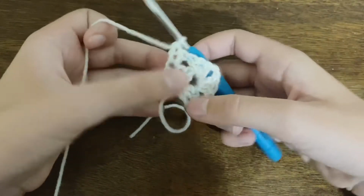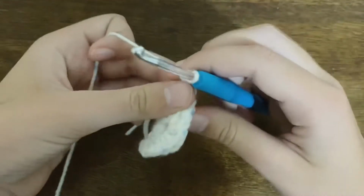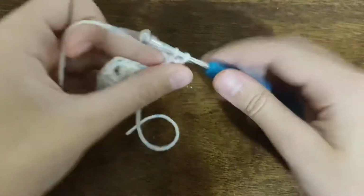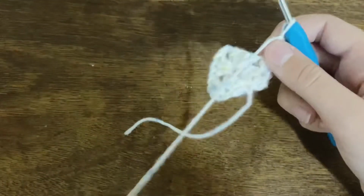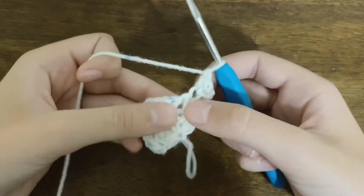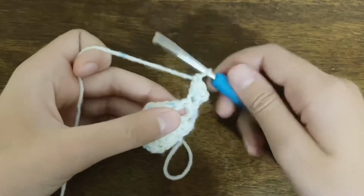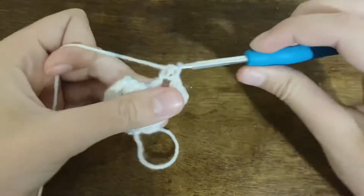So now you're done with row 2, and for row 3 you're going to chain 2 and turn. And again, you're going to start by doing 2 double crochets into that very first stitch. And then you can see that after that next double crochet, there's this little gap from where we did 3 double crochets and skipped those 2 stitches. There's a little hole. So you're going to be going into there with your hook and doing 3 double crochets.